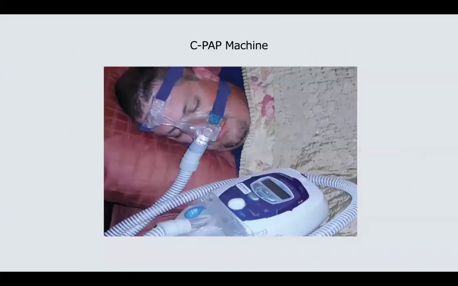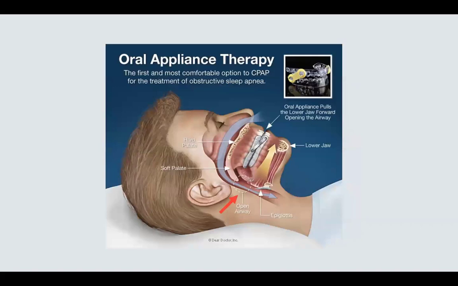This is what the CPAP looks like. You've seen this on people. They feel, I'm very claustrophobic, I can't stand this on my head. There are tubes and everything else. It's just not sexy, right? But anyway, it is what they call the standard of care. Efficiency is very, very high, but the compliance is only about 30-35%. So if you can't tolerate this, then the next step is oral appliances.